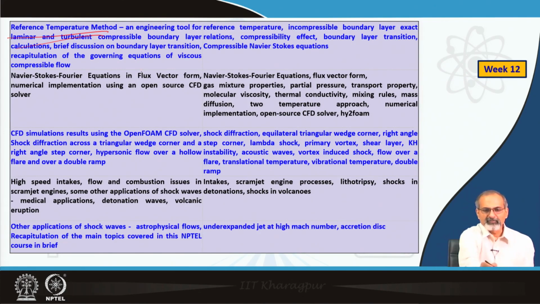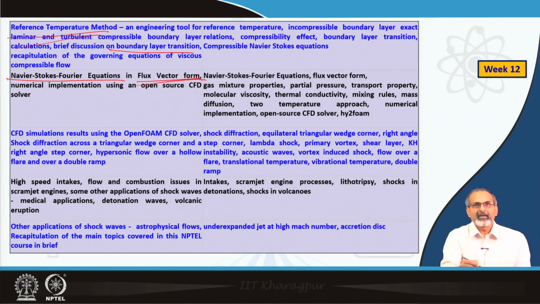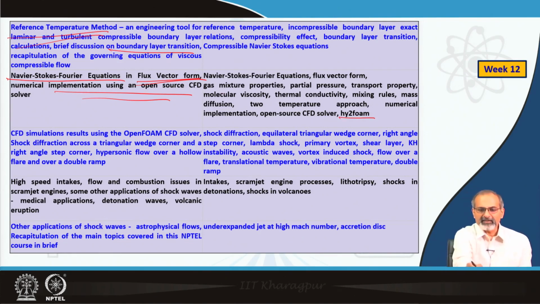Then we briefly discussed boundary layer transition, and we started recapitulating the Navier-Stokes Fourier equations, but this time we introduced it in flux vector form, and we discussed it from the point of view of its application in an open source CFD solver, namely the Hy2Foam, where we discussed at length gas mixture properties, partial pressure, transport properties like molecular viscosity, thermal conductivity, mixing rules where a lot of species are existing in the gas mixture, mass diffusion, application of the two temperature approach of Park, etc.